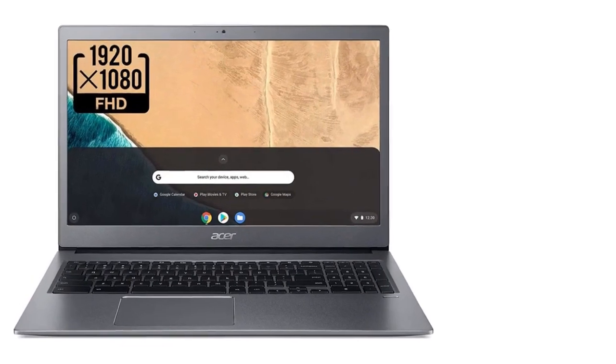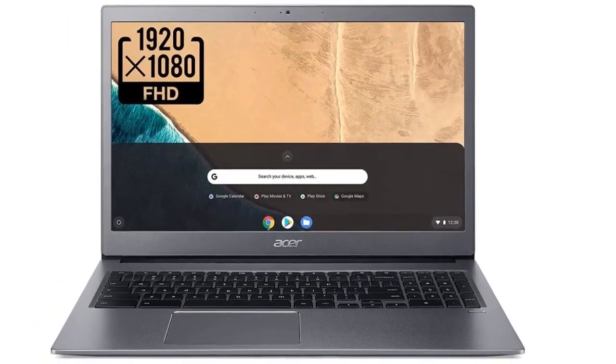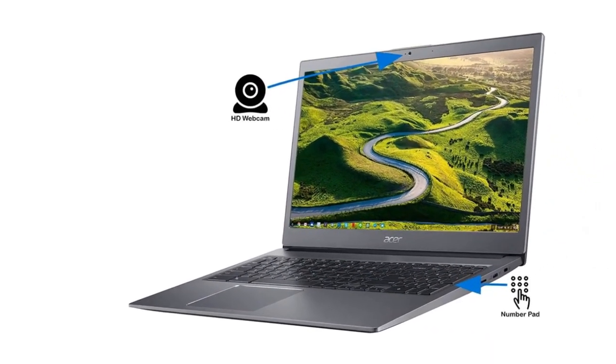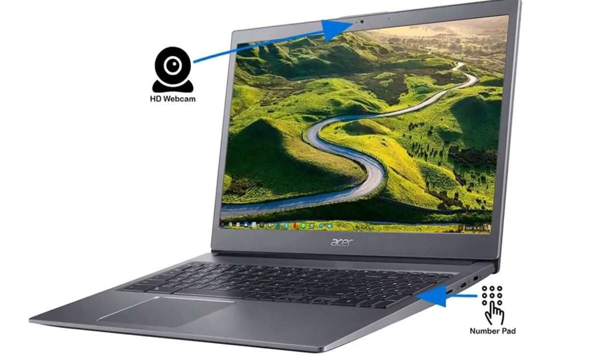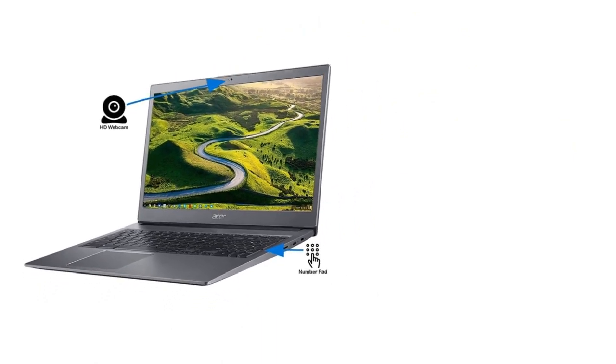The first thing you'll notice when you unbox this bad boy is it's a big Chromebook. There are bigger ones, but weighing in at 3.8 pounds and with dimensions of 14.4 by 9.8 by 0.7 inches, this notebook is a laptop bag filler. That's to make room for its larger than usual keyboard. This keyboard also comes with an embedded fingerprint reader. The keyboard, as you'd expect for its intended users, has good play and a clicky feeling I quite liked. The Corning Glass touchpad was always comfortable to use.